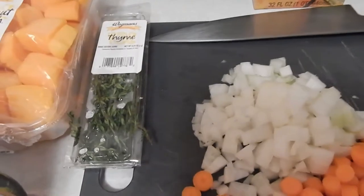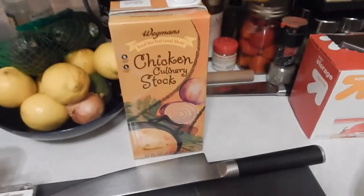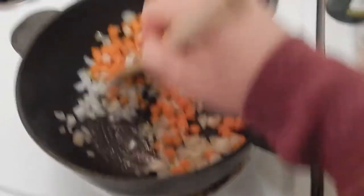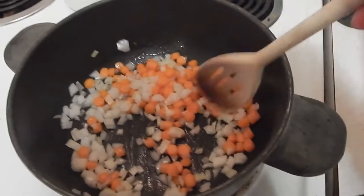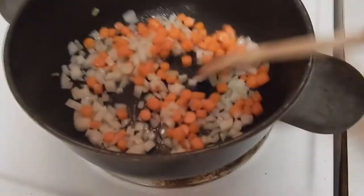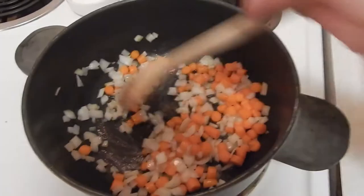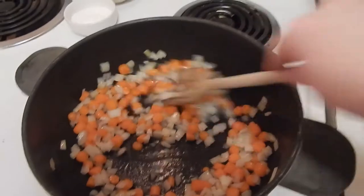We'll take it out — it'll be easier to remove the thyme later. Then we'll add our butternut squash, kind of caramelize it a little bit, and then our chicken stock. We have our carrots and onions in the pan at about medium-high heat, and we're just going to let this sweat down for a few minutes. I also preheated the oven to 375 because we're going to use that for our croutons. But I want to get the soup working because the butternut squash is going to have to cook all the way and we want to develop some flavor.